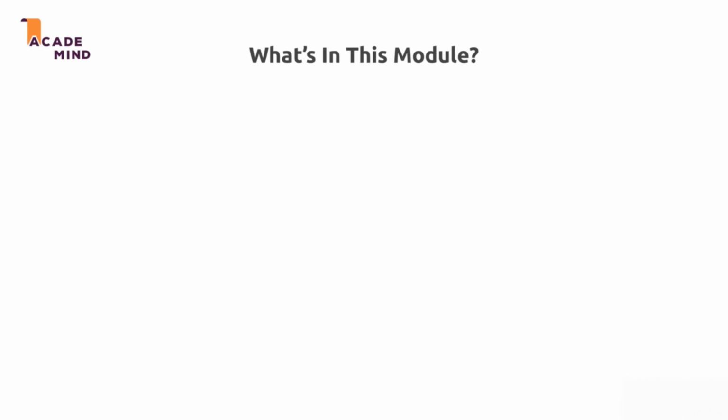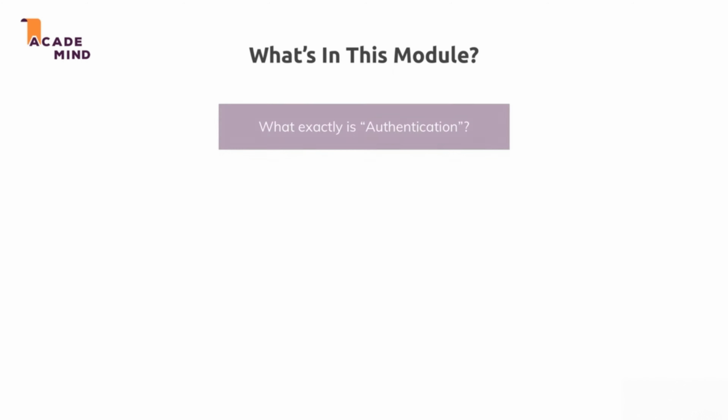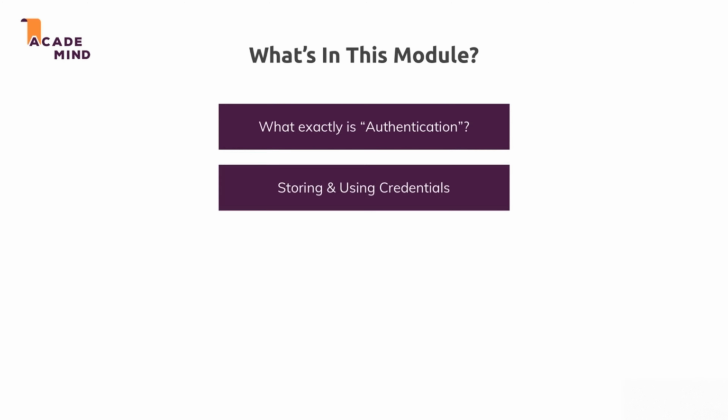So what exactly is inside of this module? Well, first of all, we'll have a look at what exactly authentication is, how it works in a Node application or in a web application in general, because this is actually not limited to Node.js. Authentication would be implemented like this in a PHP app in the same way and in all the other languages too. We'll have a look at how we can store and use the credentials, so the email and password with which the user signed up.